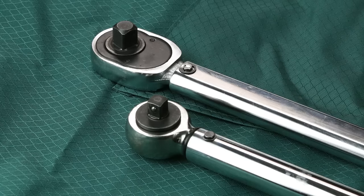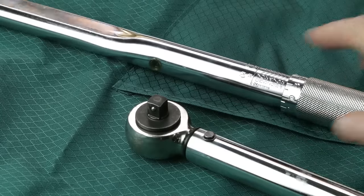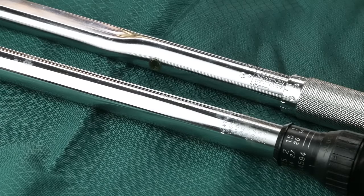Why exactly do you need a torque wrench? Well, a torque wrench will allow you to set a specific torque value that you can look up in the manufacturer's manual so that you don't end up over torquing a bolt and breaking it. Let me know in the comments below if you've ever messed up the torque in your car or broken or over tightened a bolt — I kind of want to hear these stories.